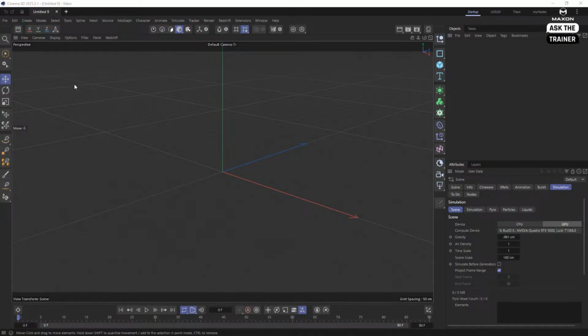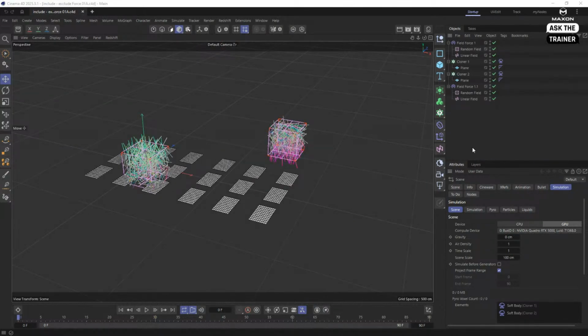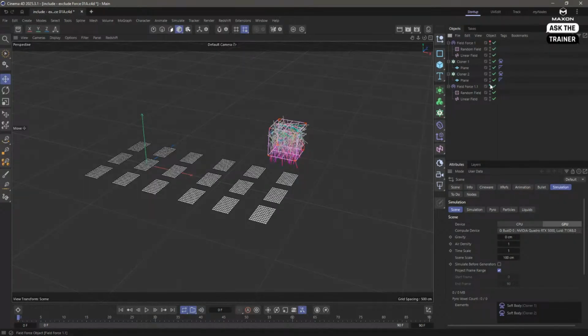Okay. There was one question I had which asked the following thing. Let me bring up my files here. It's include, exclude, force. This should be it. There you go. So what do we have here? Let me turn all these things off.